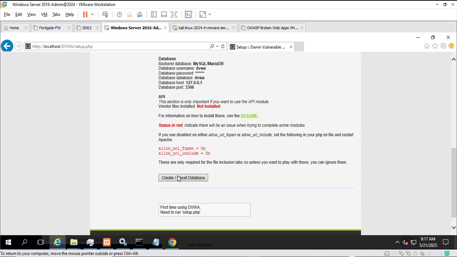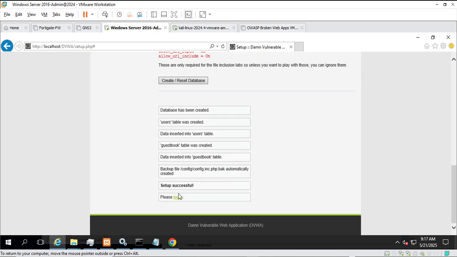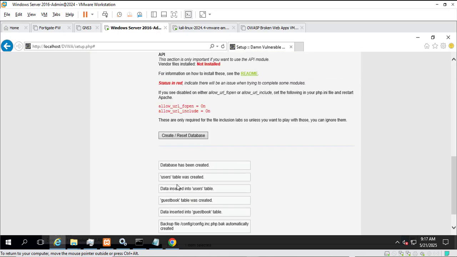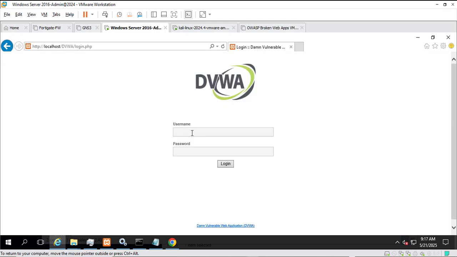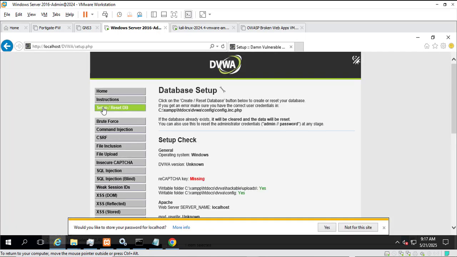Okay, first we need to create a reset database. Successfully. Again I need to access admin, password. Then I need to go to setup.